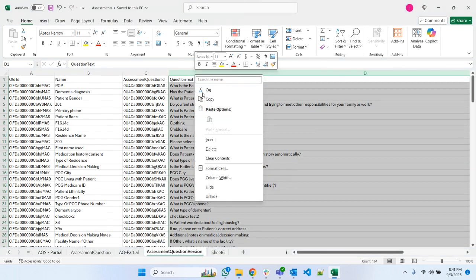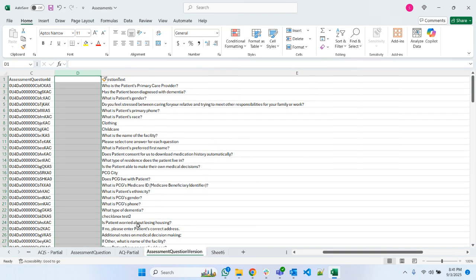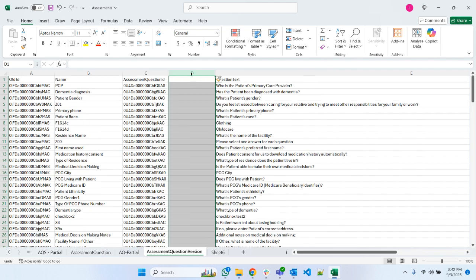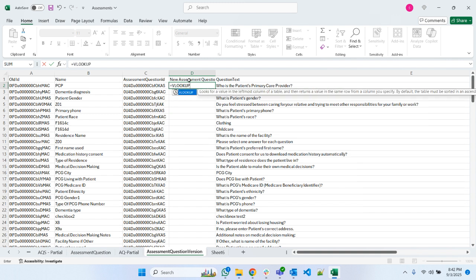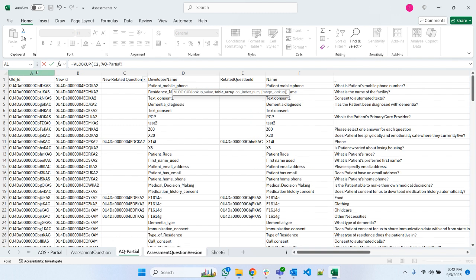So version number, we have it, so we don't need it. Skip. Status, no, we don't need it. Skip. Response value, we need it. And sequence. So we don't have the sequence right now in partial.